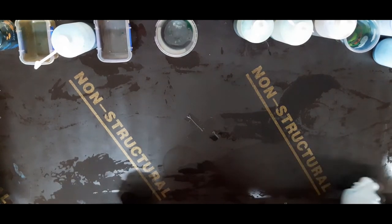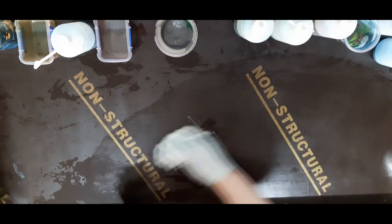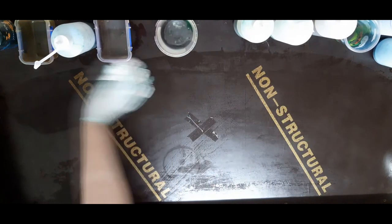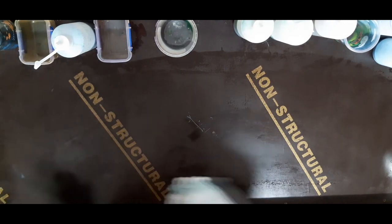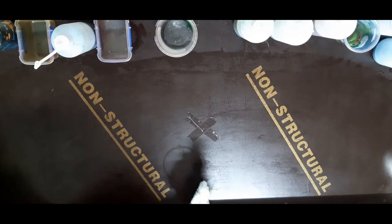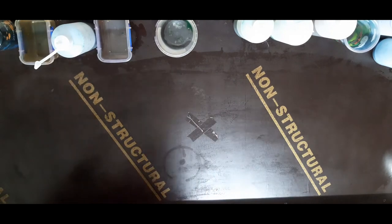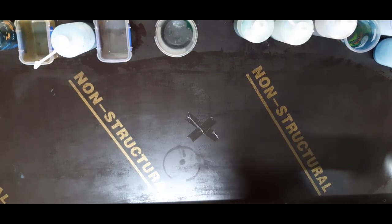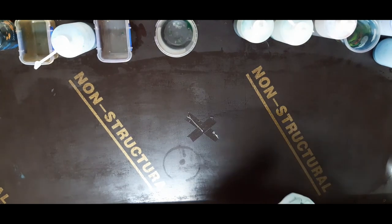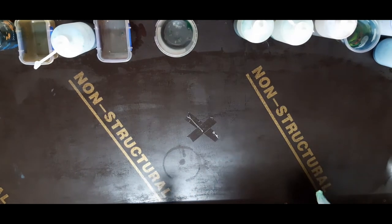And I use an electric steamer for all my dye setting. 40 minutes for blue and purple shades, takes a little bit longer for them to set, and 30 minutes for everything else. I let it sit for 15 minutes in the steamer before I take it out, so it has a chance to cool down to room temperature.